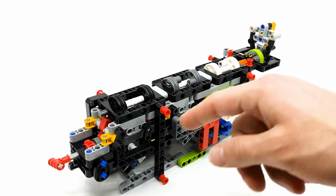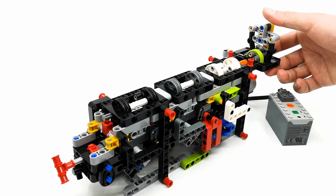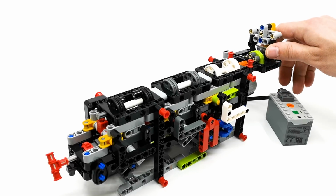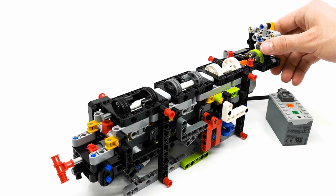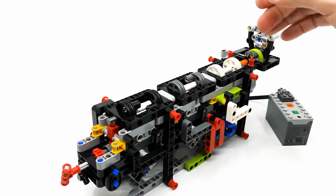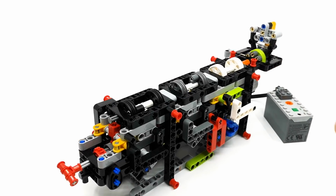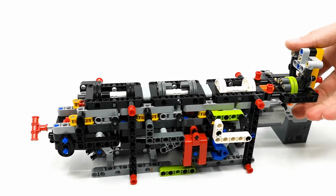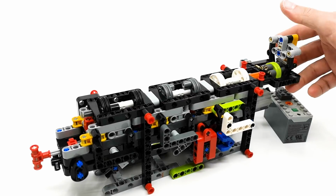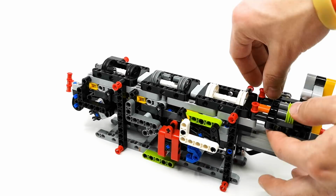This is the 6th gear, 5th gear, 4th gear, 3rd gear, 2nd gear, 1st gear, come on, yeah, and 1st gear. So we have 6 gears and you can gear up or gear down easily. Now, how does it work? Let's take it apart and see.